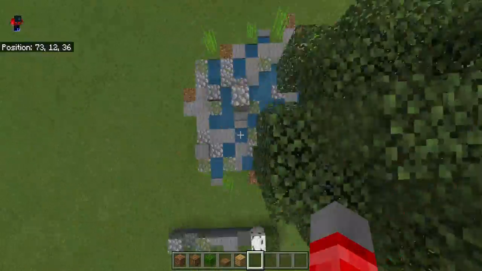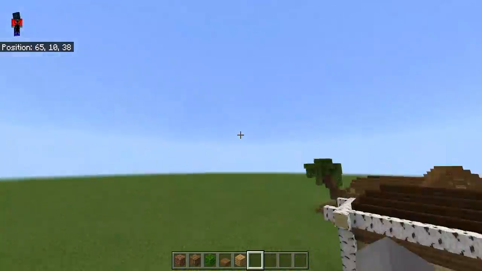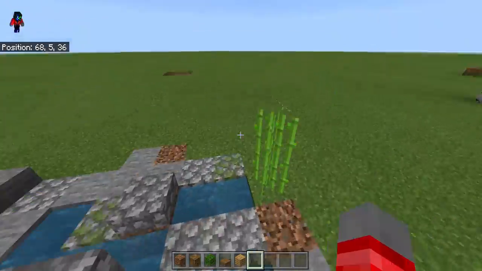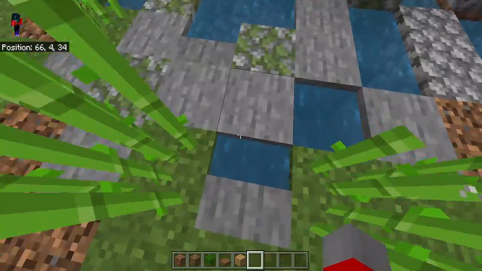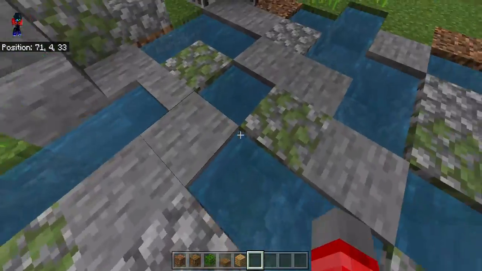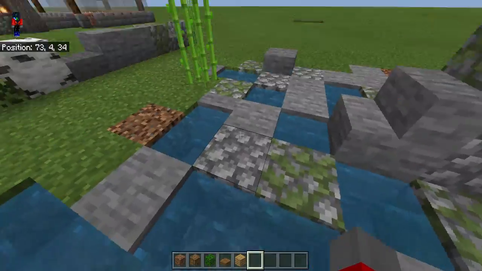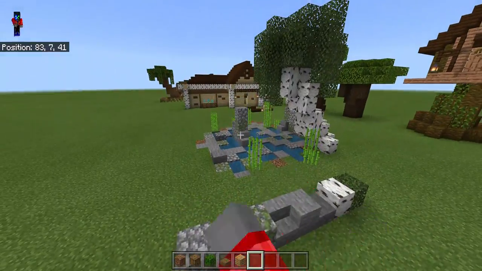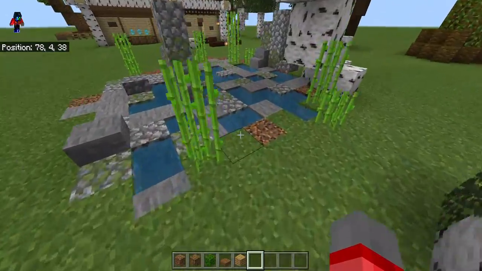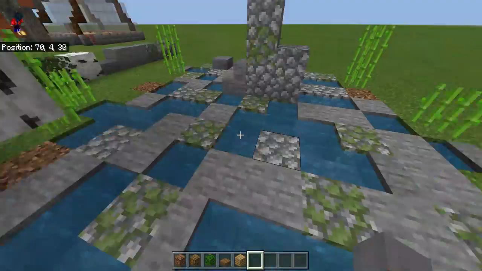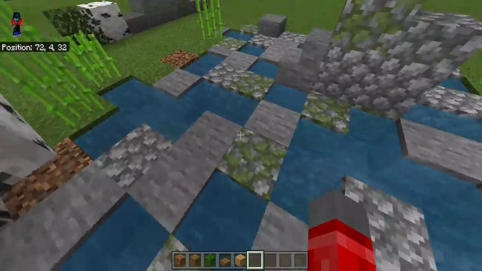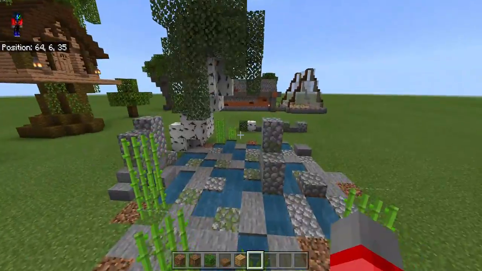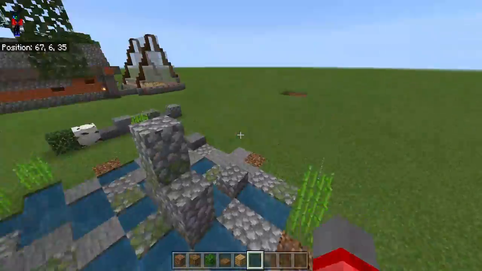So yeah, I think that this is probably one of my favourite things out of everything that I've built along here. I really like this. Although really, all it is just spamming the break button all over the floor and then filling it in with stone, cobblestone, mossy cobblestone, all that kind of thing. And here we've got the block palette. There's actually quite a few blocks in here for something that simple. And I really should have put some andesite in. But looking at this, these little bits of cobblestone make it more interesting to look at, and the sugarcane gives it a bit more of a splash of colour from the grey.